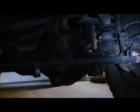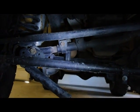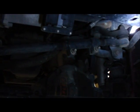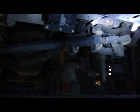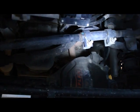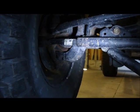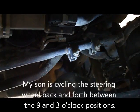I'll look at the tie rod, I'll look at the drag link, I'll look at the ends of the track bar, the collars and so forth. I'll feel the pitman arm. I'll take a look at the sector shaft as it comes out of the steering box. I'll look at these adjustment collars. I'll even look at the ball joints, although it's a lot easier to inspect those in one of the next steps that I'll show in the process.